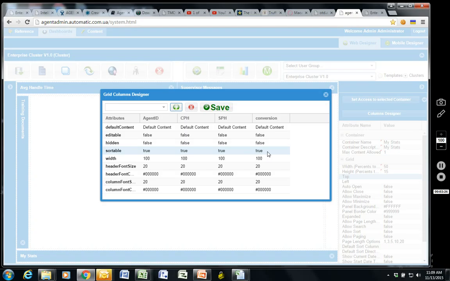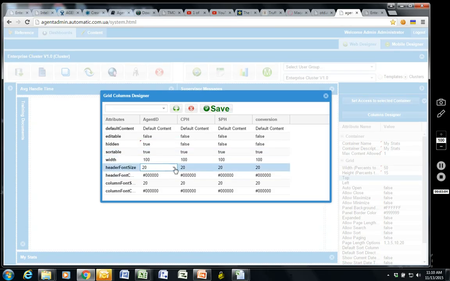First of all, the agent ID column here, we're not going to physically manually enter all of these stats for each agent. We're either going to upload a file or we're going to create a batch job to post this data directly to AgentMight through the API. So the agent ID is going to be kind of redundant. The agent knows his agent ID. He doesn't need to see his agent ID, right? So we're going to make the agent ID column hidden. So we're going to set hidden equal to true.